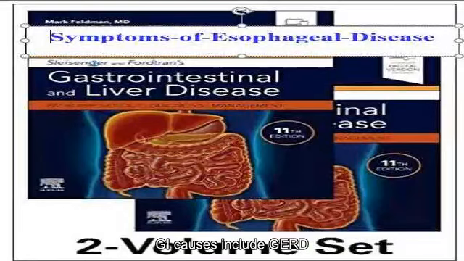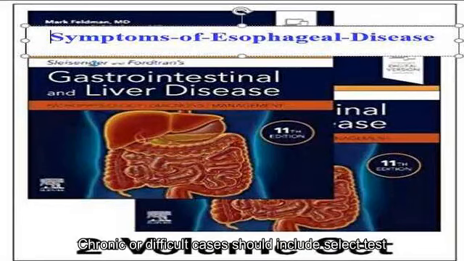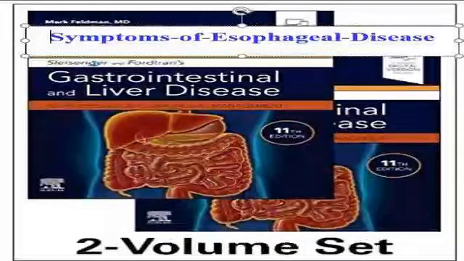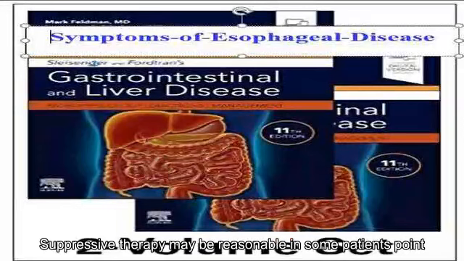GI causes include GERD, achalasia, gastropathies, and peptic ulcer. Hiccups often occur after a large meal. Because most cases are self-limited, intervention is not usually required. The evaluation of chronic or difficult cases should include select tests to exclude esophageal, thoracic, or systemic diseases. Because GERD has been associated with hiccups, a trial of gastric acid suppressive therapy may be reasonable in some patients.